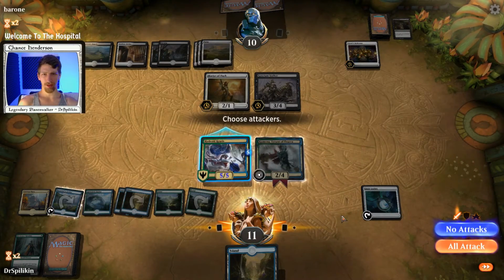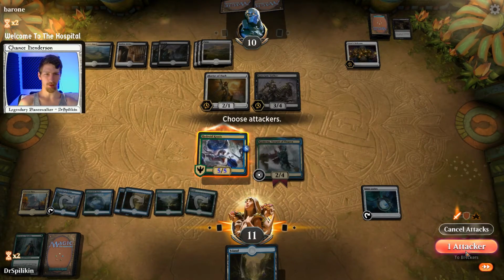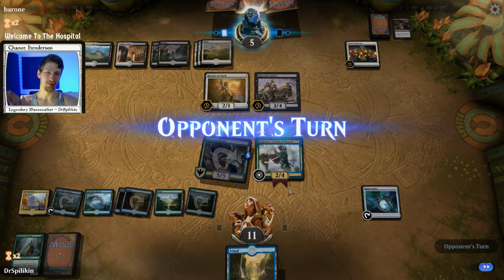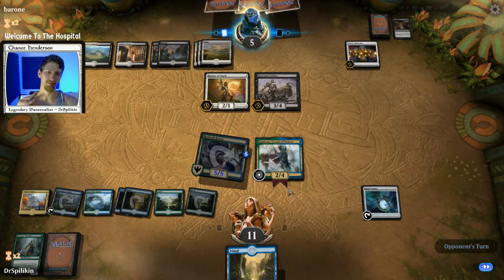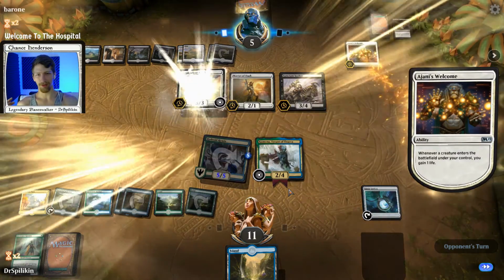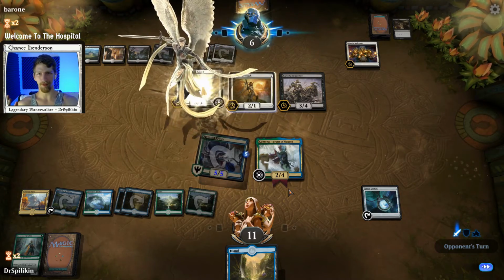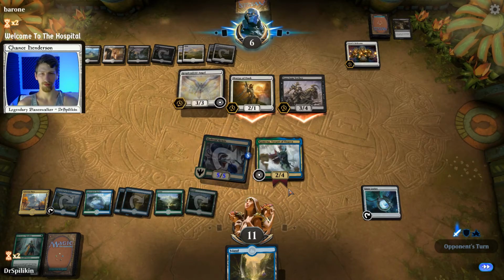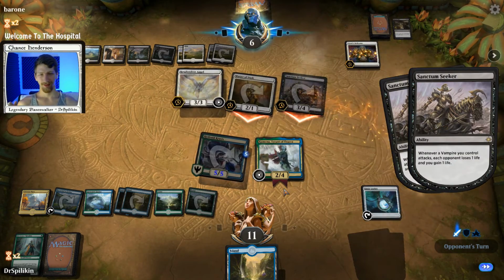Alright, so we will get down Memorial to Genius, all that good stuff. We are going to swing in with the Hydroid Krasis as it puts them on like a 2-turn timer, theoretically. Or a 1-turn timer, I'm sorry. Resplendent Angel, you bitch. And they can buff the Resplendent too. So we can swing in come next turn. Ooh. No, no, no.